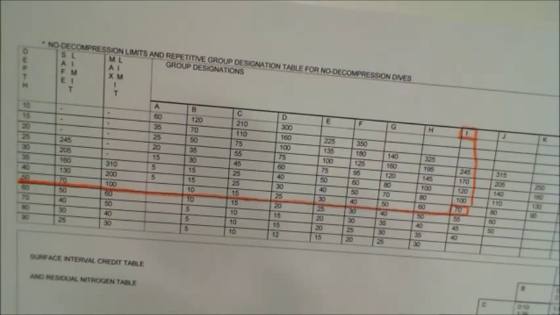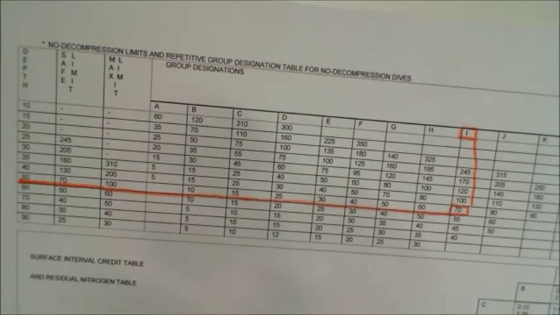If we go to table 1 and look at a depth of 50 feet, follow across until we get to 69. There isn't a 69, so we have to go to 70. Even if it were 61, we would go to 70. We always round up. And then go straight up from there, and we have a letter I. So we have increased the amount of nitrogen stored in our body.